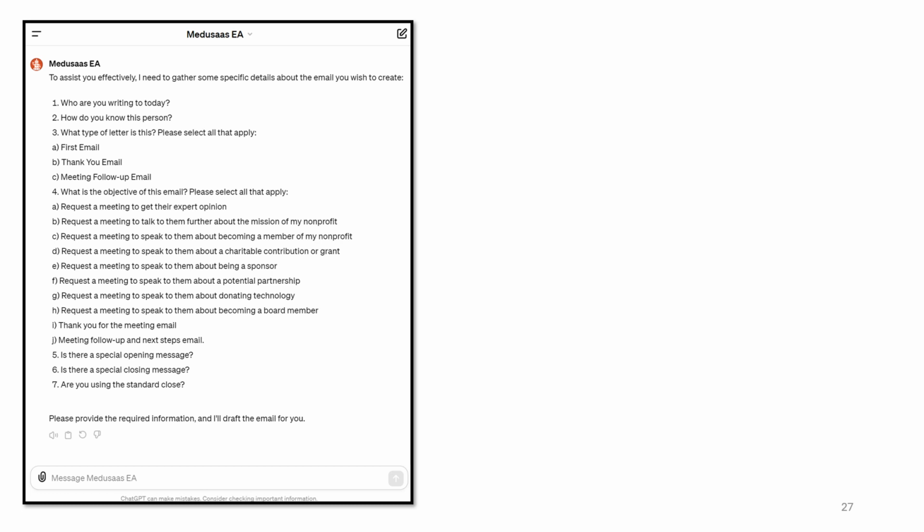And now, the response that the GPT agent gives us. You can see the agent has replicated the instructions from our build, and it is now gathering information from the user. You may be thinking, that's a lot of questions. That's going to take a long time to type, but stand by.